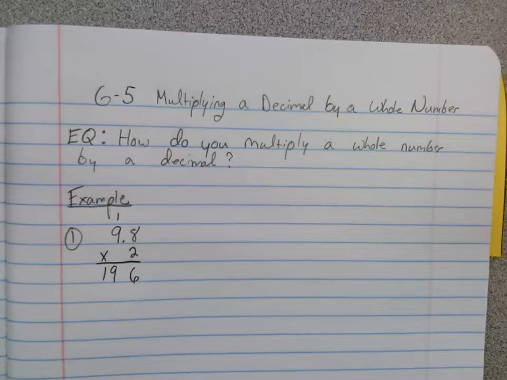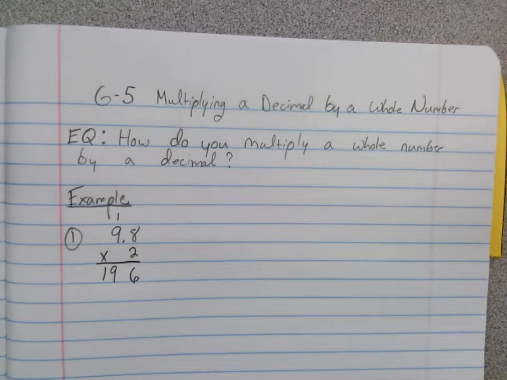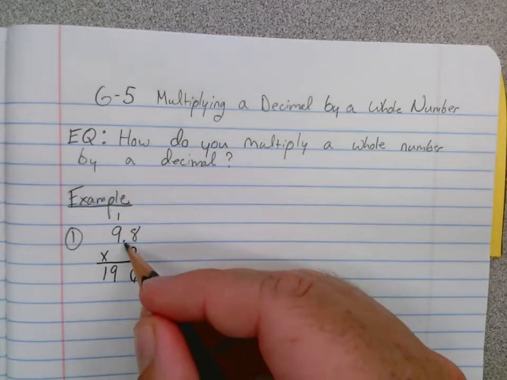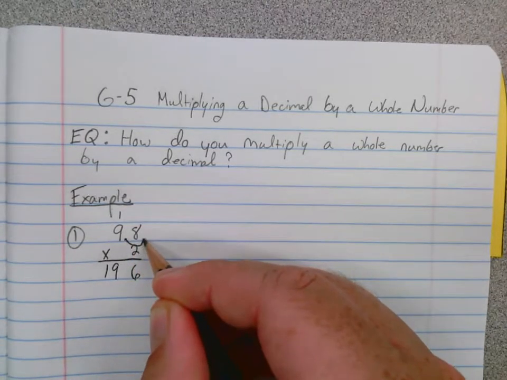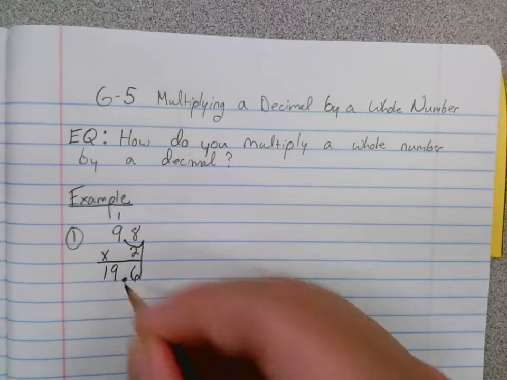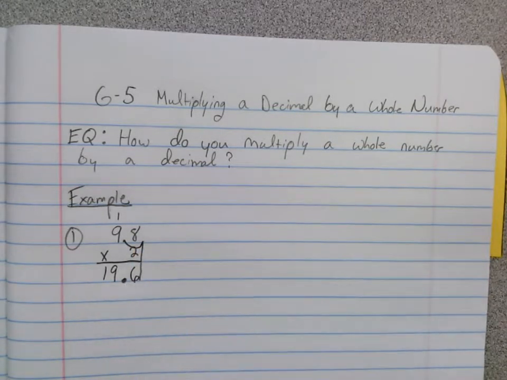just by using our number sense from yesterday, if we look at this problem, we know that 2 times 9 is 18, right? How many places are probably going to be in front of the decimal? We're probably going to have 2 places to the left of the decimal. But we don't have to guess. The way we find that out is we count how many places are behind the decimal. So we go 1 place here, and then we bring our decimal down, and we bring it 1 place here.